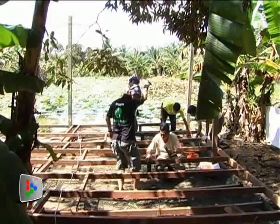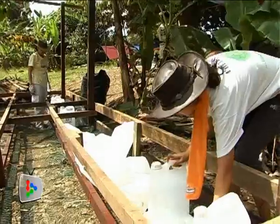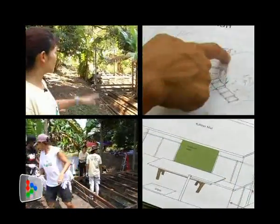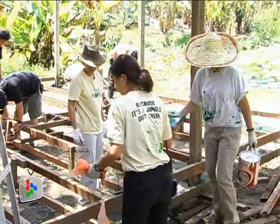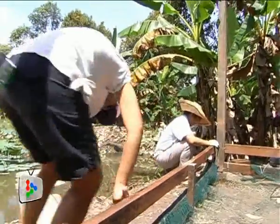The group divided themselves in 3 major sections: the construction team, the bottles team, and the interior design team. So as you can see, the project is about using as many recycled materials as possible to build a floating deck, and it's to be converted into a fine dining restaurant. But the most important thing that we want to make sure right now is that it floats, okay? So we've got thousands of used bottles at the site there, dialysis bottles also as well. And we've had a lot of people helping us out with that.